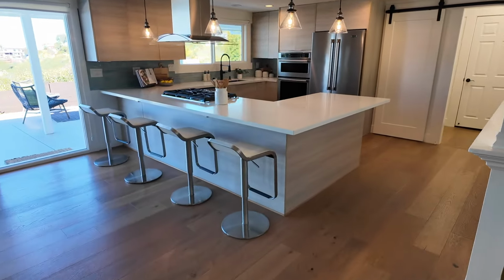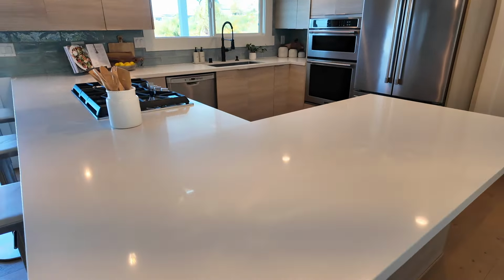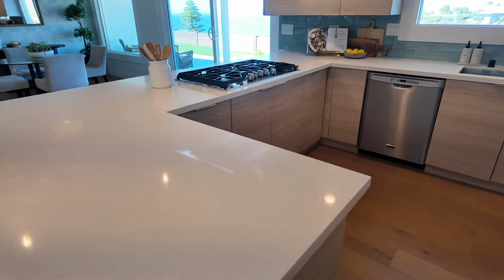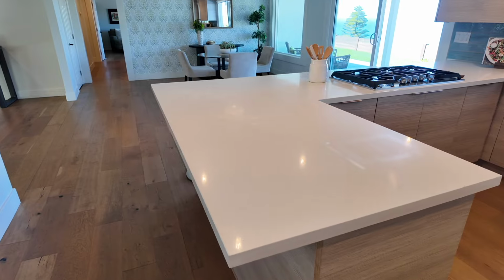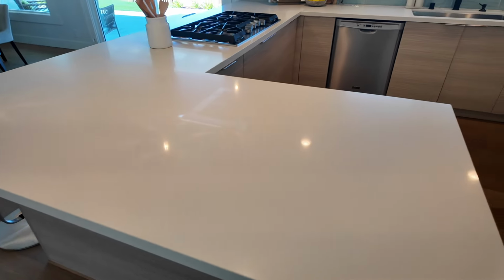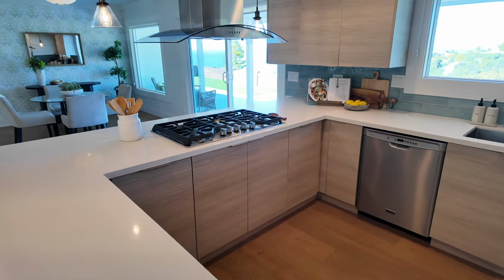And then the kitchen, which is designed really functionally. Instead of an island, it has this large peninsula that kind of goes in two directions. So you get the same functionality that you would in an island, but in this case kind of better, because you get more countertop. These are quartz countertops. Very nice. It's an engineered stone material, so they're known to be stain proof is how they market them, but I would say they're more like really stain resistant. You can stain them if you try, but they're really good at being stain resistant.